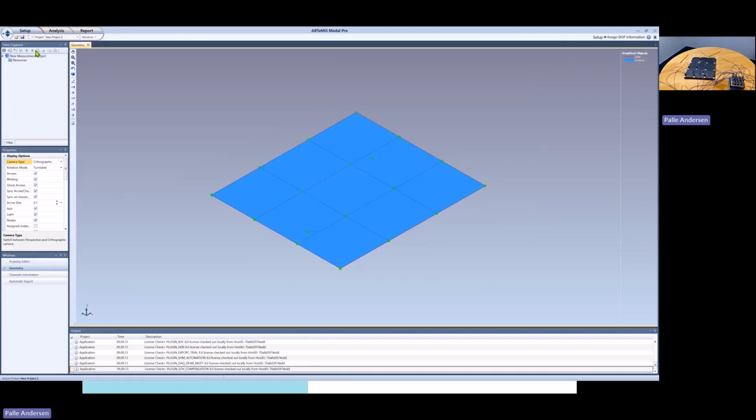Now we will need to prepare, you could say, two setups. We have to tell where the different sensors are located. To do that, I will have to go to this task here we call assign off information. This is another setup task. I will then insert a new test setup, and then I will insert 10 channels here, like this. The first channel here is the reference channel over here, the first location. The next one is the one I have over here. I simply drag them out, as you can see here.